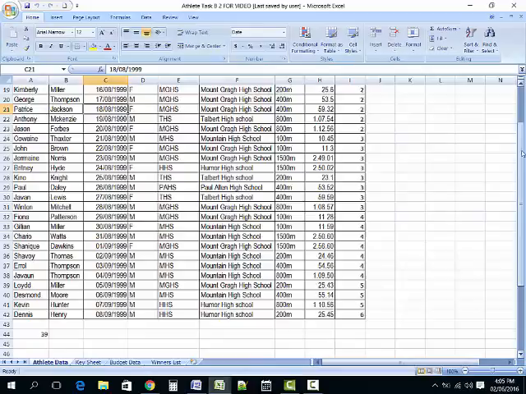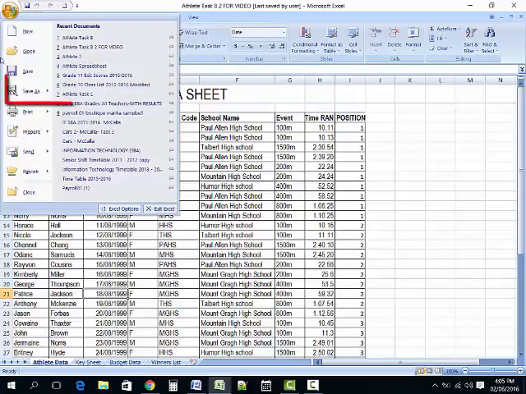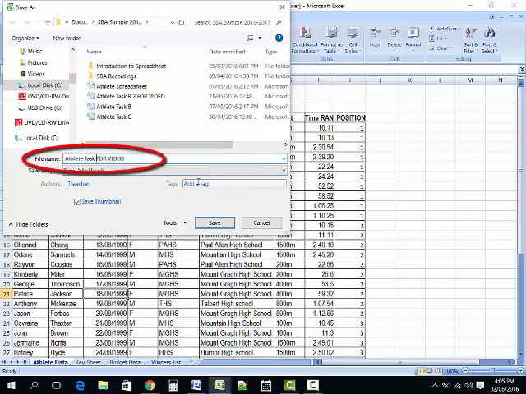In order for you to make modifications and still maintain the integrity of the data you had previously, you must make a copy of what you have. As such, we are going to save this using a different name. So we're going to go to our office button, select save as, and save it as task C, or you can save it as athlete 3.